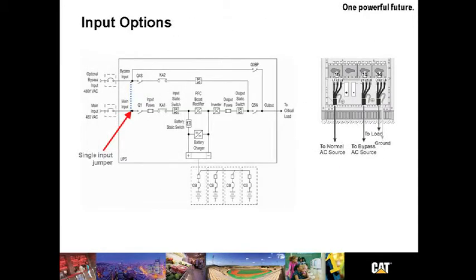There are two input options in the UPS B130. The drawing on the left shows a one-line of a dual input system with a single input configuration depicted by the use of the blue dashed line. The image to the right shows the input connections of a dual input system. Number 16 is Q1, or the normal input. Number 15 is Q3BP, or the bypass input. Number 14 is Q5N, or the output connection. A single input system would only have cables connected to number 15 and in turn to the correct inputs.